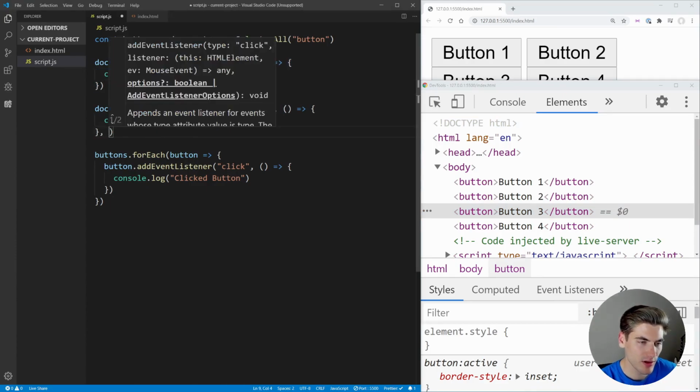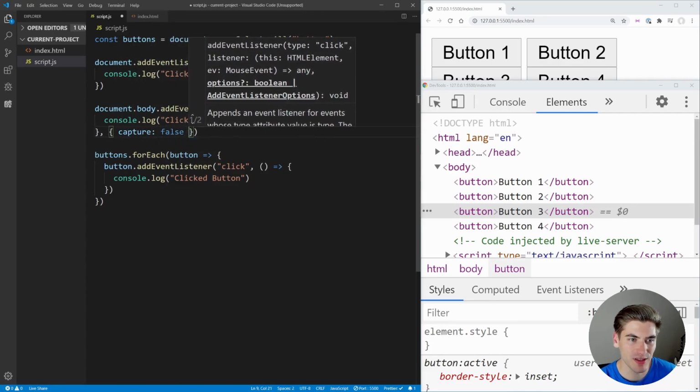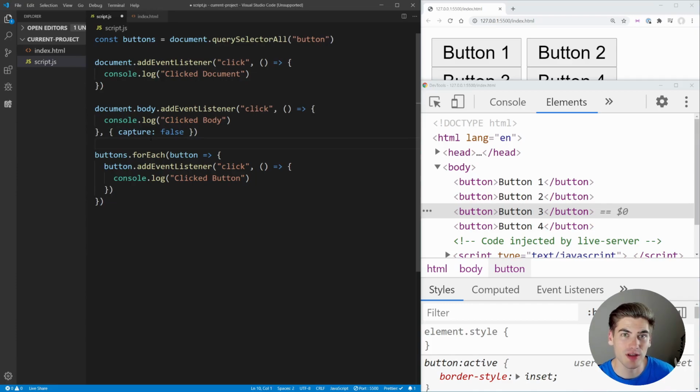Let's just come in here. We can create that option object, and we can create this capture object, which by default is set to false. This essentially determines, do we run this event in the capture phase, which we remember is when we go from furthest out to the closest to you. By default, this is false because we run in the bubble phase, which is where we go from closest all the way out to furthest, essentially reverse order.